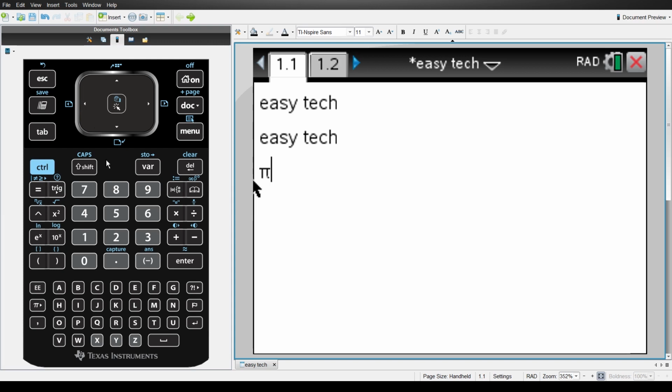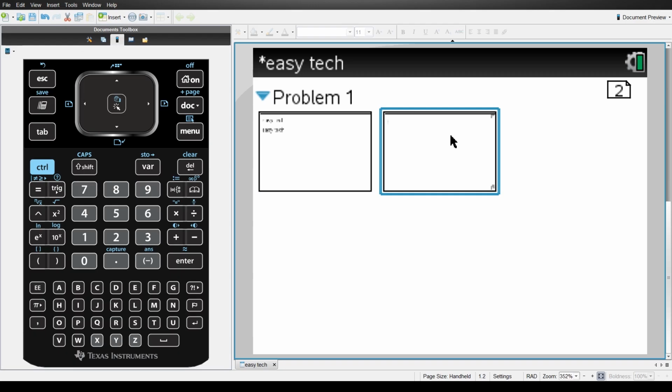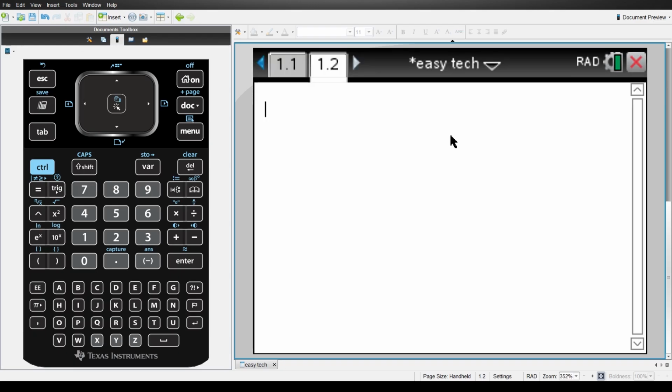It's easy. Another way to see all the pages, if you have more pages, is to go to Control and view the page sorter here on top. Just click on it and you have the page with the notes and the calculate page. You can choose by clicking on it, and here we have it.